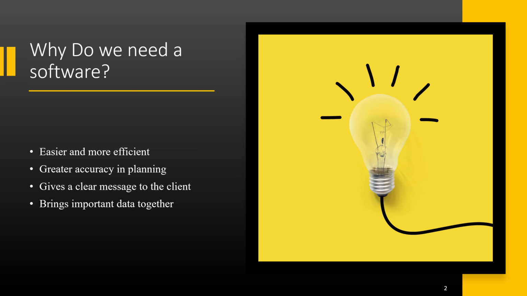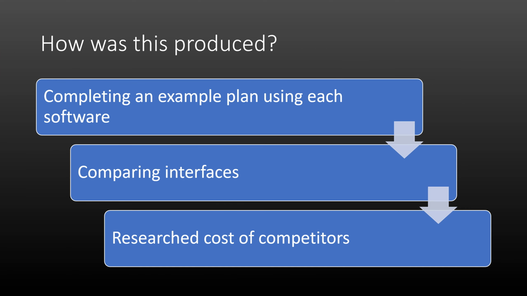So moving on, let's start with how this was produced. I ran an example plan with example clients, made-up clients, on each software program, and I compared the interfaces and how I was able to go through, and what it looked like when I was done creating the plan, how that site looked. I also did a little bit of research here and there on other websites and articles that are comparing the cost of other competitors and what they bring to the table.